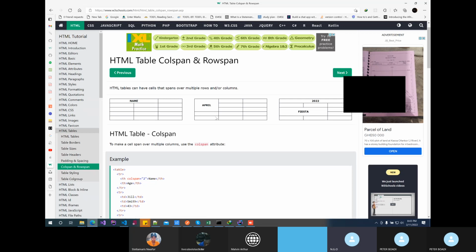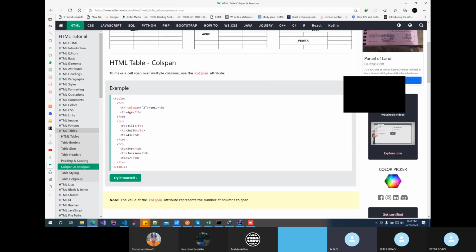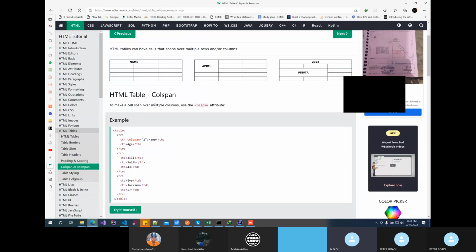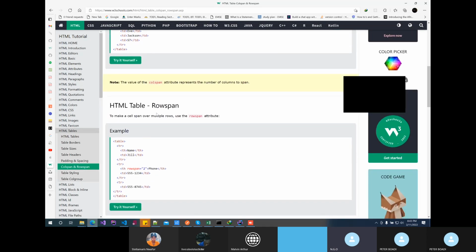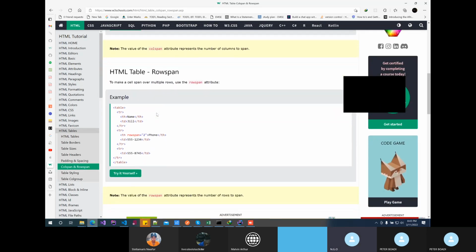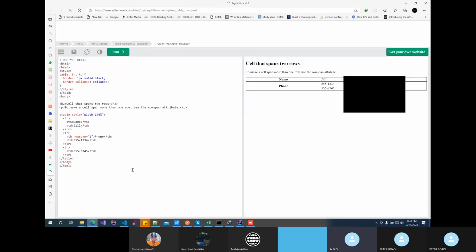So if you want to create a table like this, you have to use column span and row span to achieve this particular thing. So as you can see, the first one, the name is spanning 2. That's why there's no line dividing this one.